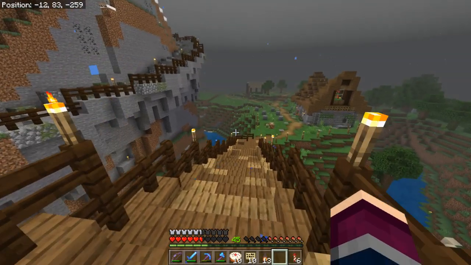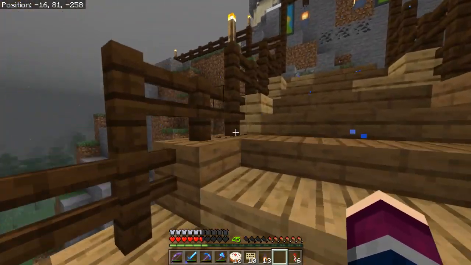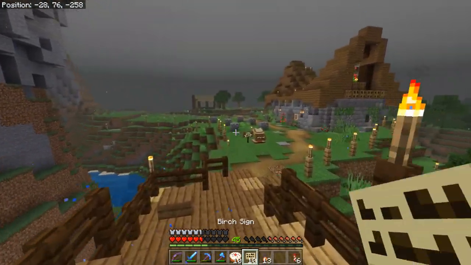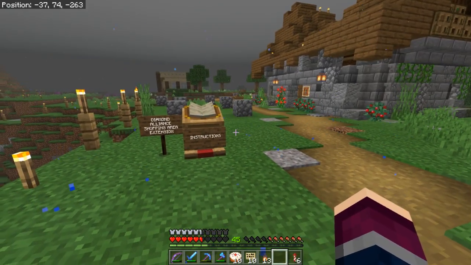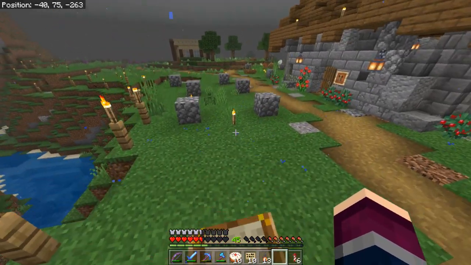So, quick check-in. I've got most of the shops over there, at least with their cakes down. I may not have figured out exactly what I want the signs to say yet, especially because now I'm playing around with colors. But I didn't realize there were now shops over here in the Diamond Alliance shopping area extension.